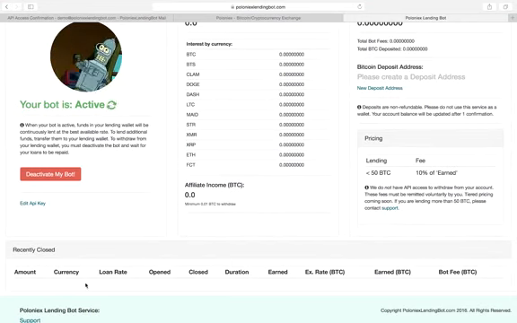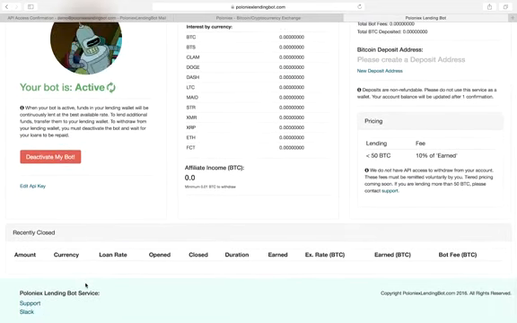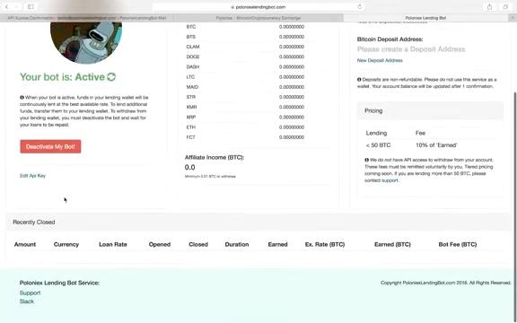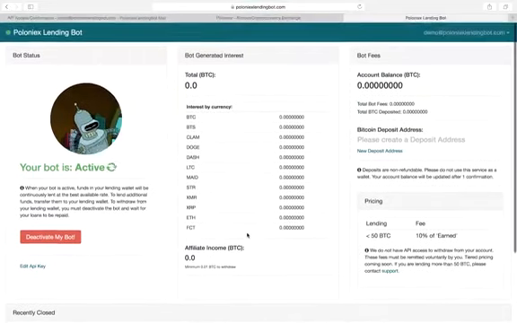And it may break it up. It may not take 0.05 Bitcoin and loan it out to one specific person. It might break it up into 2, 3, 4, 5, 6 different loans, and they might last different durations, and that's fine. The idea is that you want your money out at all times and earning interest. That is the best you can possibly get, and that's pretty much the idea of the bot, to make sure you are getting the best rate at all times. And as that starts happening, this page fills up and starts showing you the last number of loans, and it just does its thing.